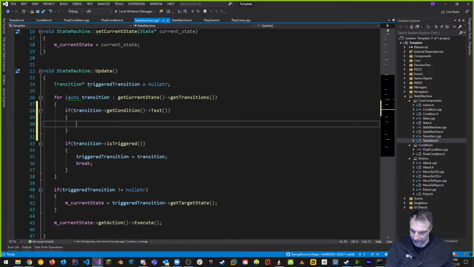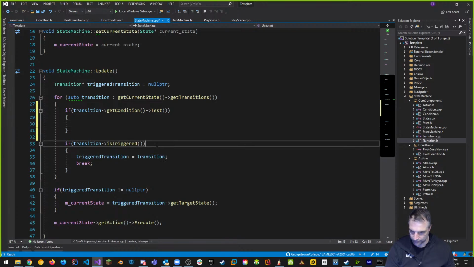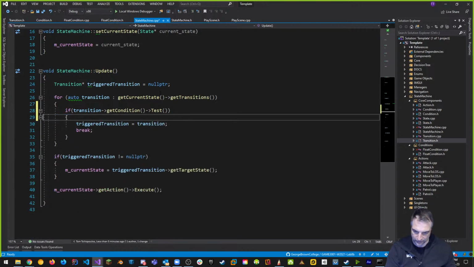So this is something that I'd rather test. If my condition test is true, instead of transition is triggered, so there's a change right there. If my condition test is true, then trigger transition is equal to transition if it passes the test.